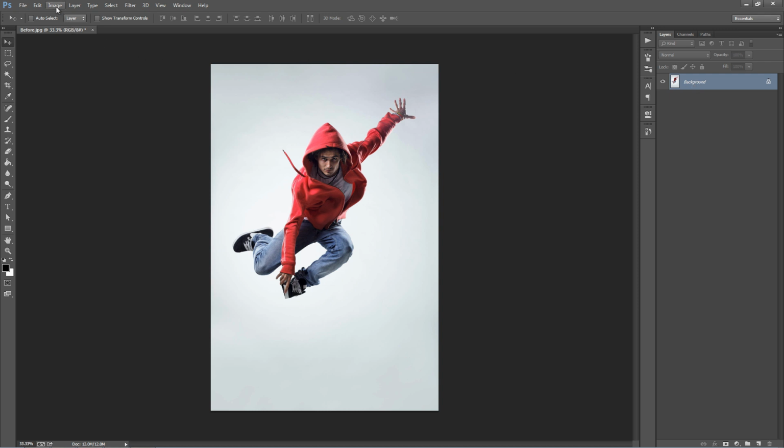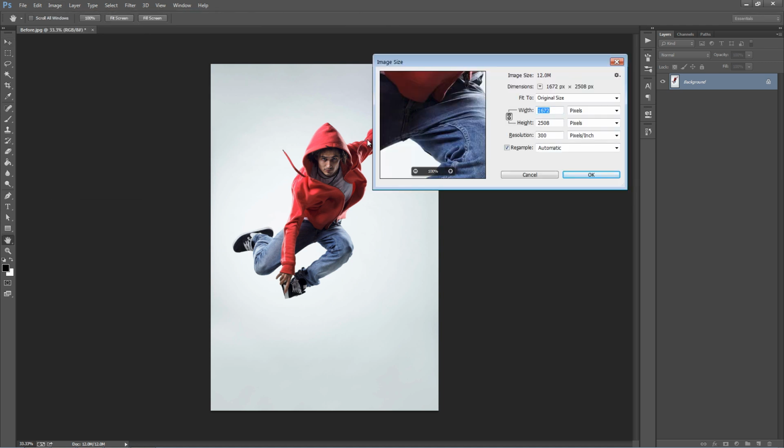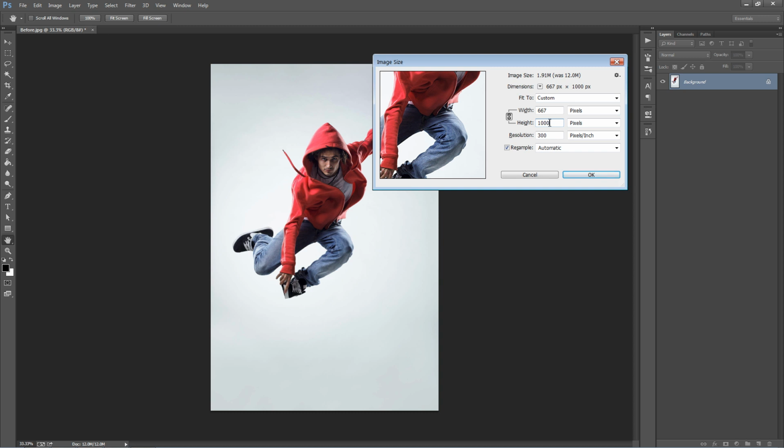Now, a couple important things you want to check to avoid any errors popping up. Let's go to the image menu, go to mode, make sure you're in RGB color mode and 8 bits of channel. And you also want to make sure that you're working with a good size photo. You don't want to work with anything, say, under 1,000 pixels. Anything under 1,000 pixels high or wide, you're going to potentially start running into errors with the action.